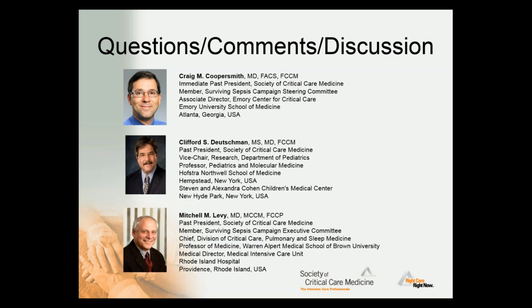In fact, Jean-Louis Vincent, Greg Martin, and I just wrote an editorial for Critical Care saying exactly this. Jean-Louis, as many of us know, was the one who wrote "Dear SIRS, We Don't Like You" in terms of identifying infection. As Cliff said very well, until we have a good biomarker or set of biomarkers where a light goes on and says this patient is infected or has a high probability of infection, we are stuck with SIRS. Not necessarily only the 4 criteria of SIRS, but a whole host of signs and symptoms of inflammation that are associated with infection. And until we have a more precise way of diagnosing infection with rapid diagnostics, we're stuck with SIRS.